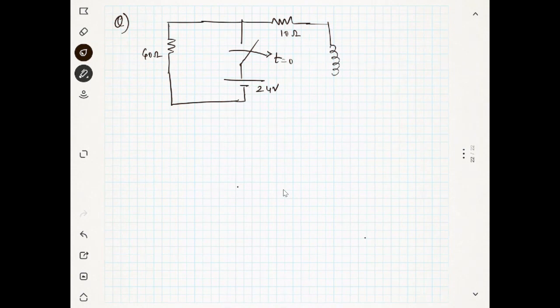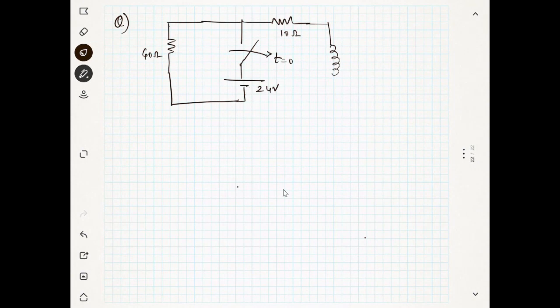Infinity means you don't need to switch on the circuit for 100 years. No need for that. You just need to switch on the circuit for at least 5 times the time constant. Because you were previously switching on, if t was 0 plus, the inductor will be open, but at infinity, it will be short.